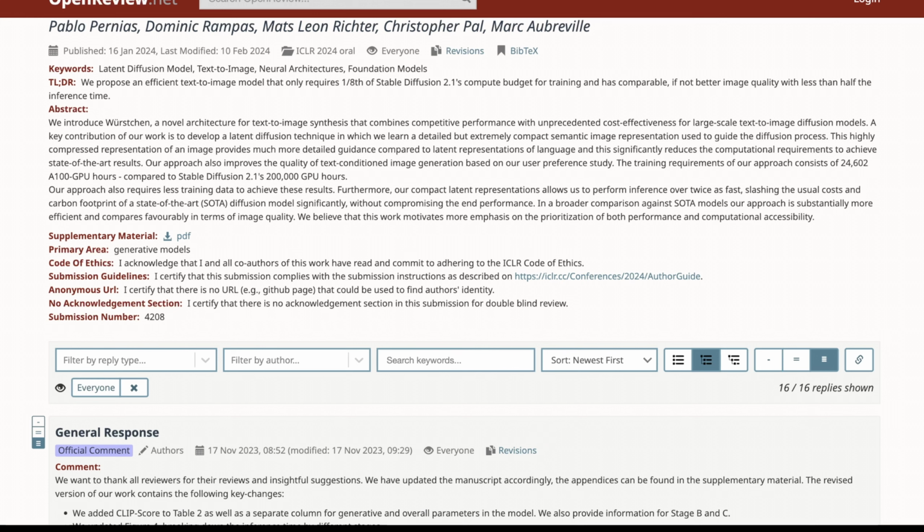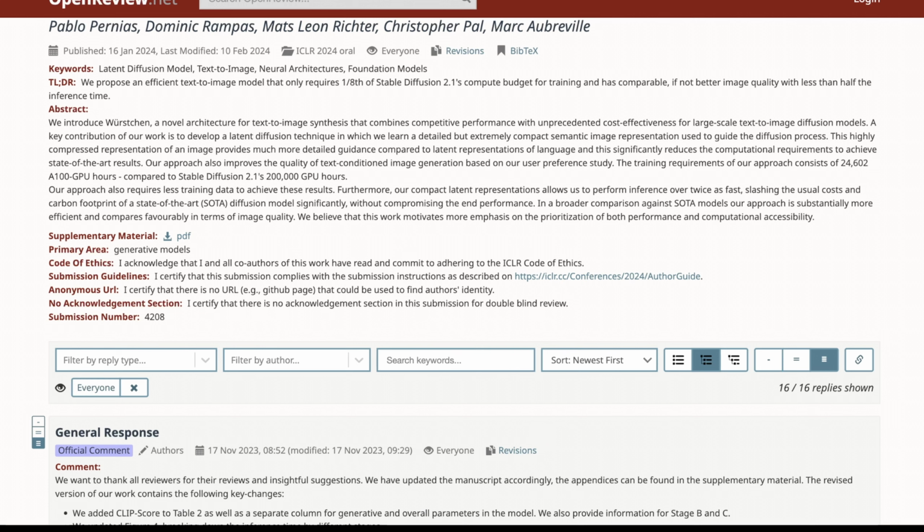Pretty much, they mentioned cost effectiveness for large-scale text-to-image diffusion models, and most of their work was around this new latent diffusion technique, as they refer to it. This is sort of a compression play. It's basically a way that you can memoize or have a more efficient lookup table for some of these weights and then pass them through stages and in effect have better results with much less raw compute required.